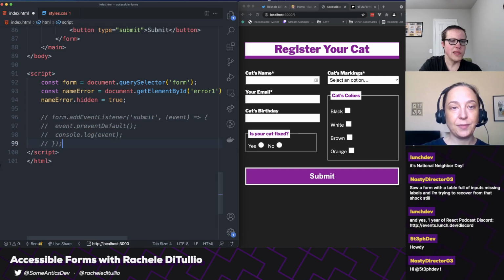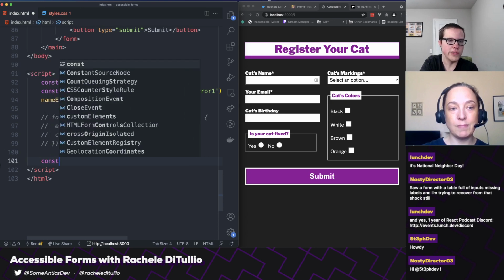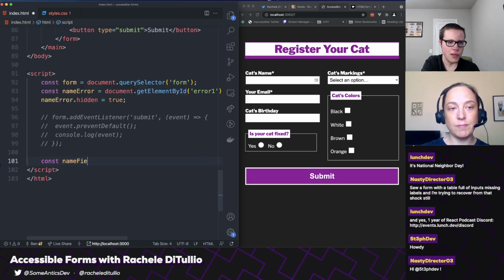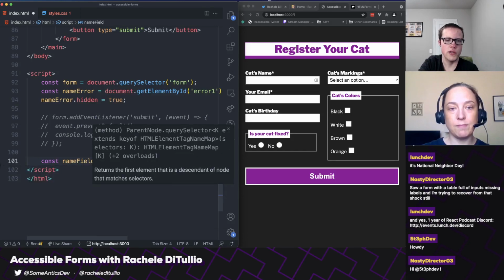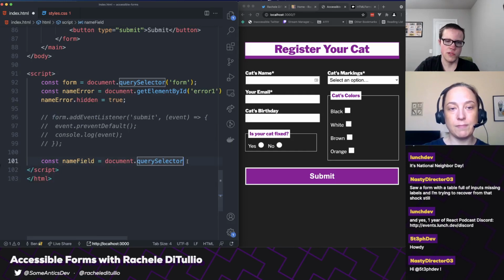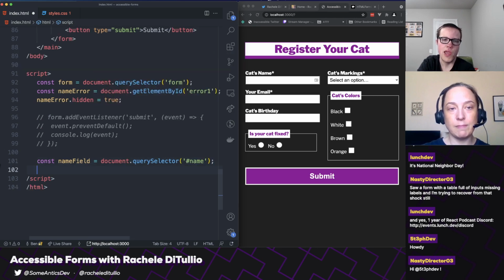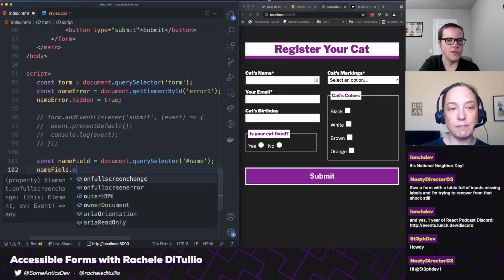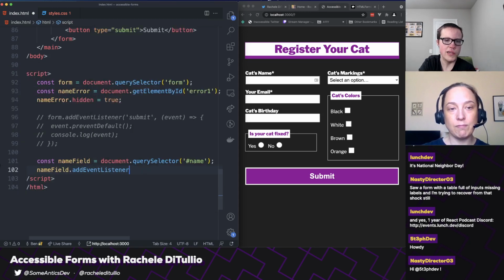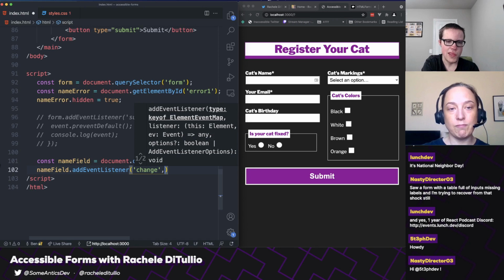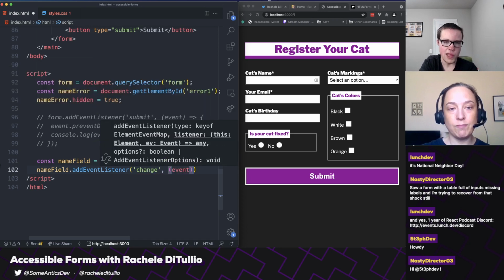I think starting on the form was the mistake too. So const nameField equals document dot querySelector. I think we call this name, and so then nameField dot addEventListener. Here we go. And then I think I can do change. And then this is event.